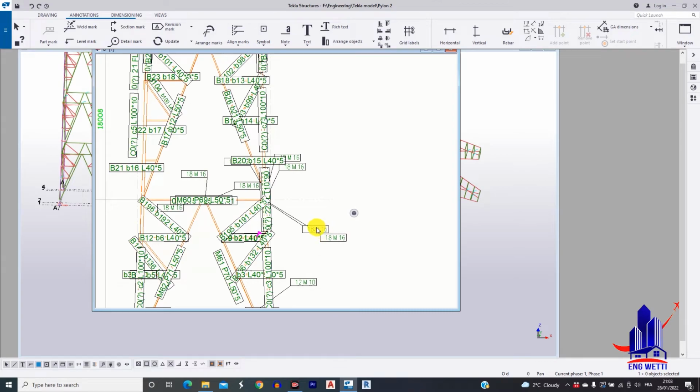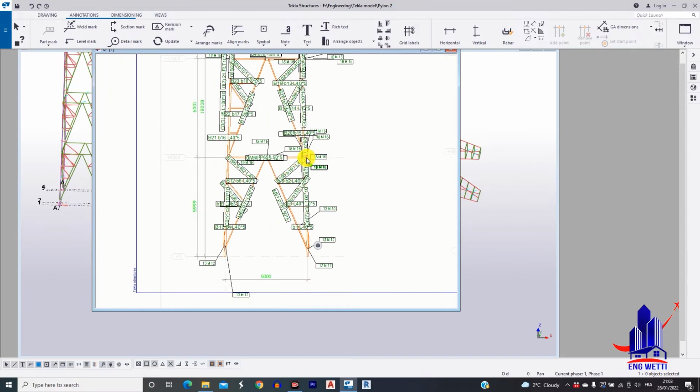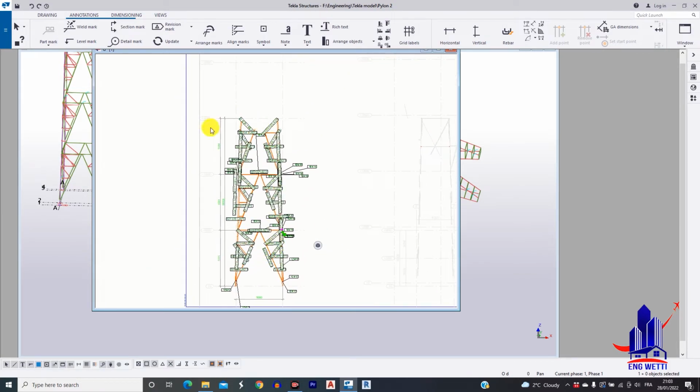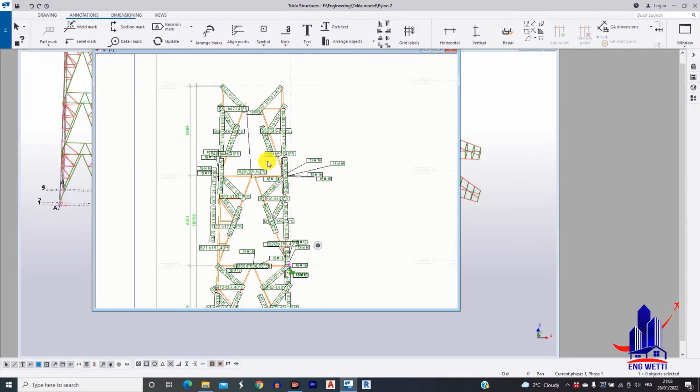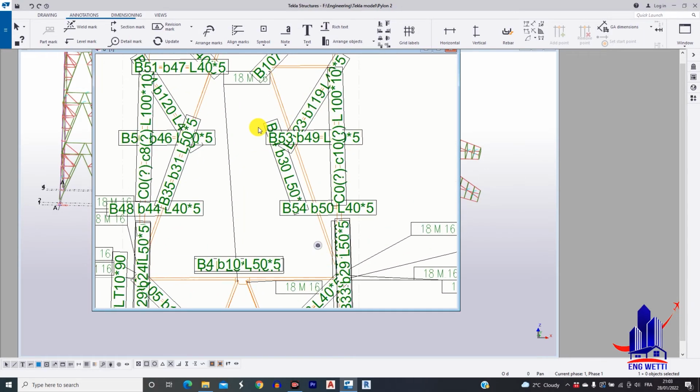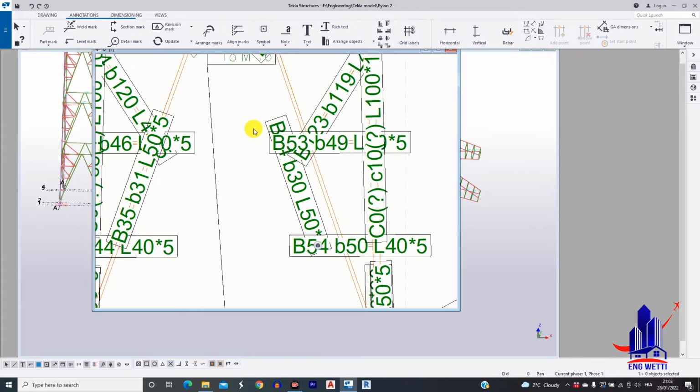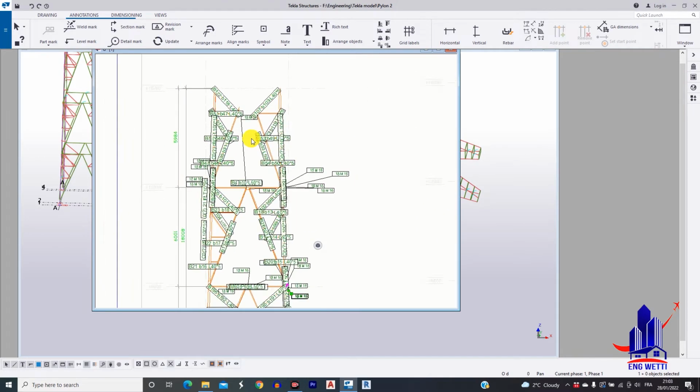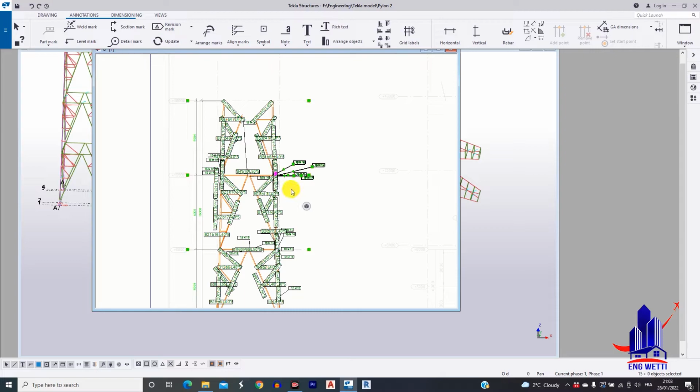Here the same things, poles in all the directions. We have to organize all of this to have a good drawing. So we have another way to do all of that.